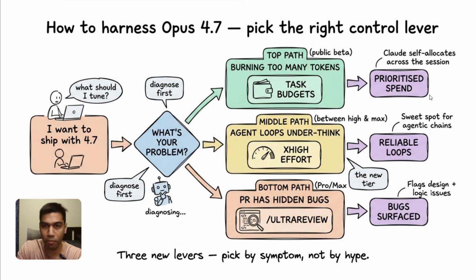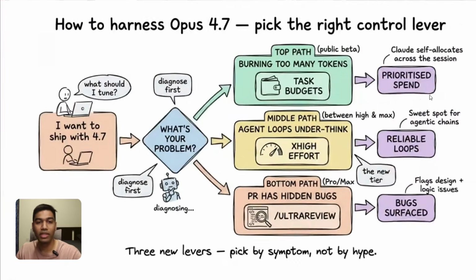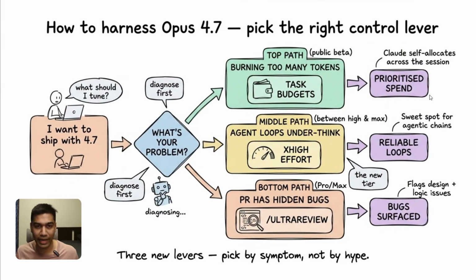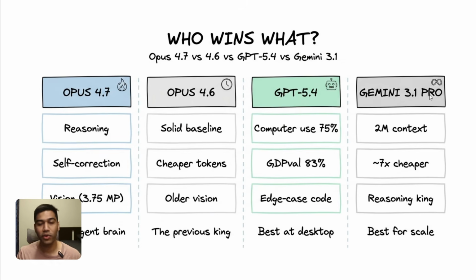So let's say you ask it to build a portfolio and you built it as an app that others can use, you can tell it to always only spend maybe X amount of tokens or X amount of dollars to make sure that you are always within your budget. And this is something cool for people who are building apps and want to control their budgets on completing a particular task. With this, you get the idea of what Opus 4.7 can bring in, and you can look at this comparison to understand what Opus 4.7 actually brings to the table. It's one of the best models right now out there for building stuff, programming, and for anyone like us who's focused on using AI to build things, and you can really harness the power there.